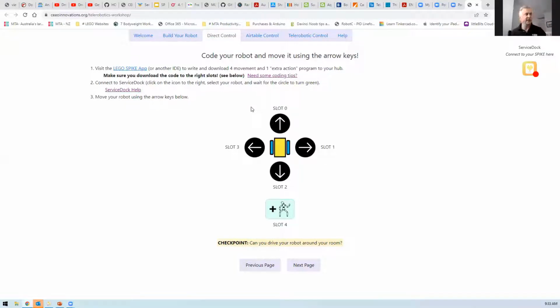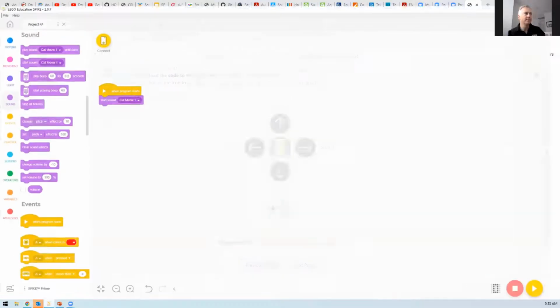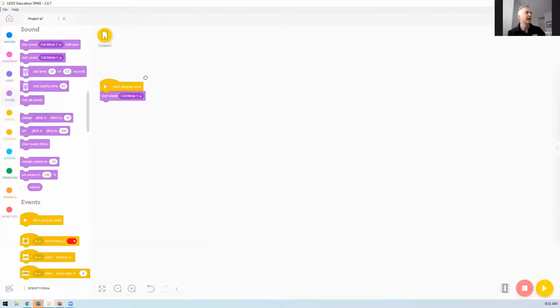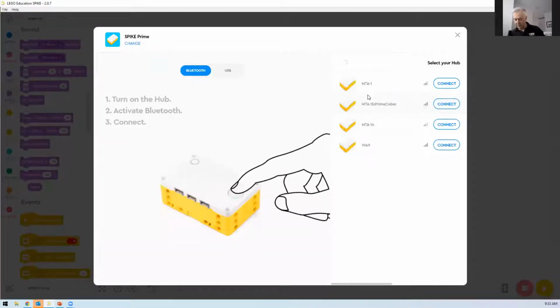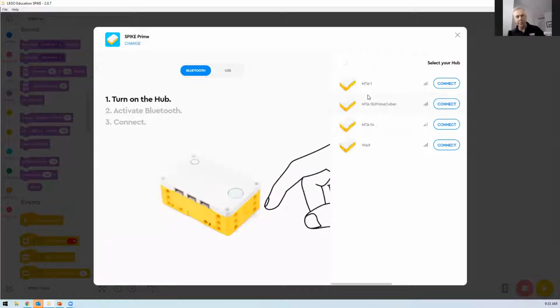So you can have it in slot 0. Basically here's our wheelbase robot, and we're going to put the program to get it to move forward in slot 0. So I'm going to jump into the Spike Prime app here, and then grab a new, I'll just connect it up. You can use Bluetooth, and I'll switch my hub on as well.